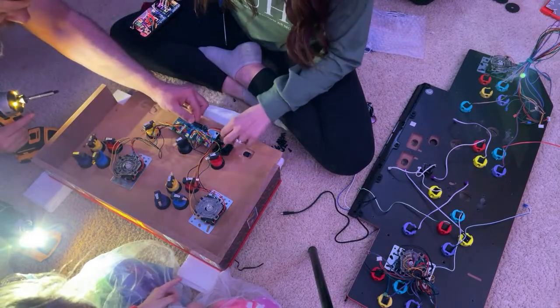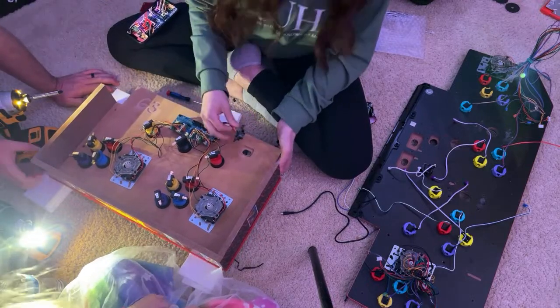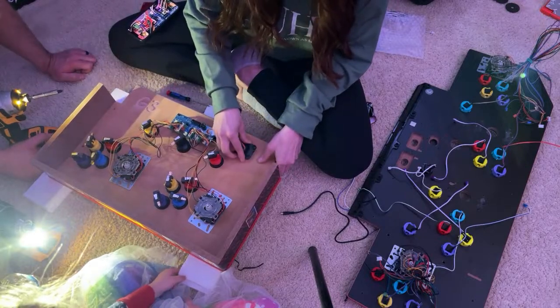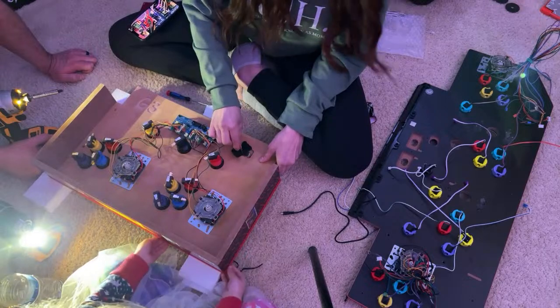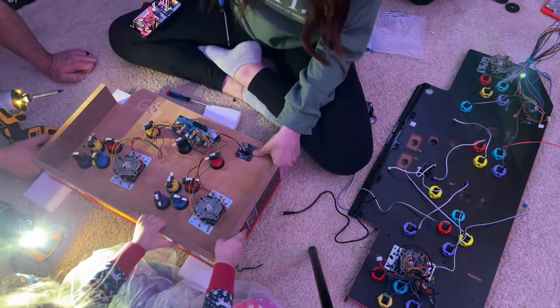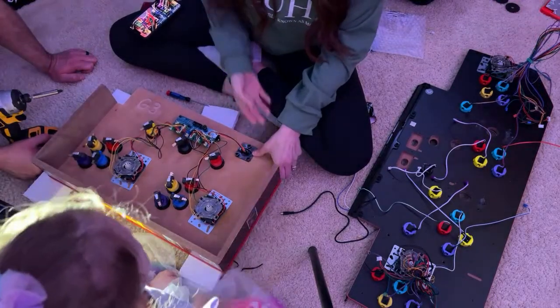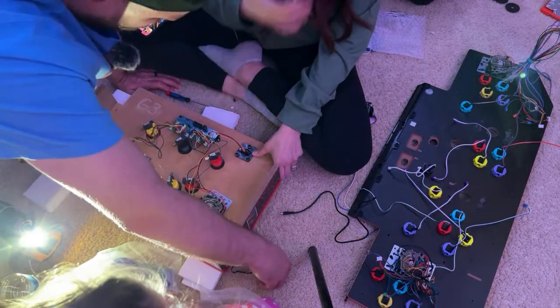Okay. Secured. Awesome. We did a much better job this time than I feel like on NFL Blitz. This is really secured on there. Okay, so now, what was I gonna say? Now what screws are we gonna use for the rest? What do you mean? All these screws. Well, what were the screws used for this? Was it the black ones? I think so.